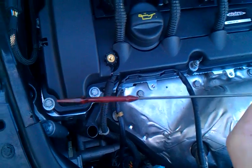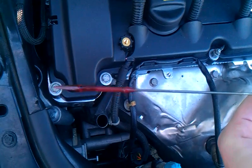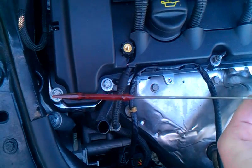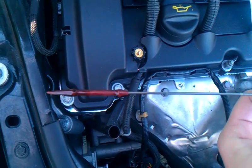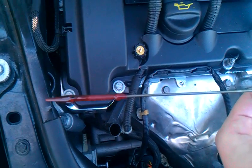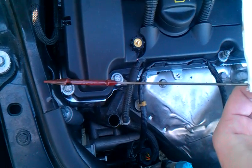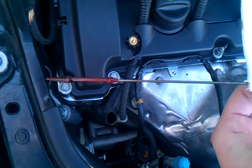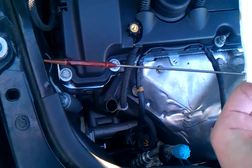Anyway, so you can see a low spot here, and you can see a high mark here. The actual level of your oil is kind of in between. It's kind of confusing. Just remember, like I said, if in doubt, if it's completely covered with oil, you're full. If there are dry spots, you're not full.